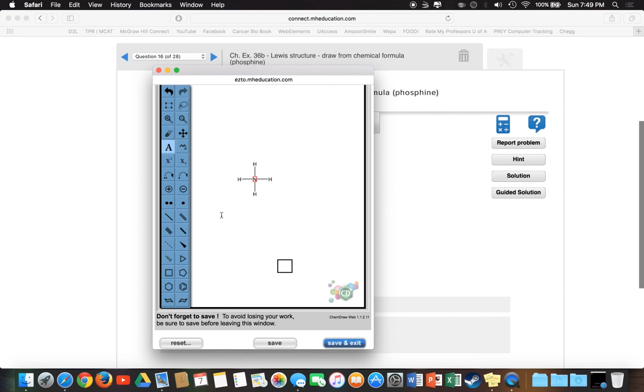Well, okay, this is NH4, but I'm not done yet because NH4 plus, that is what ammonium is, it has a plus charge, right? So I actually have to add that positive charge, which is in this little guy right here, positive charge. It's not the magnifying glass, that's just a magnifying glass, but it's this little positive charge, and just click on the positive charged atom, which is right there. Look, the box went away. Voila, beautiful. Now you can save and exit.